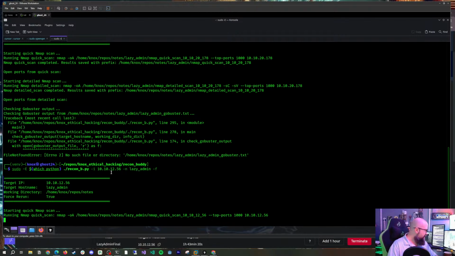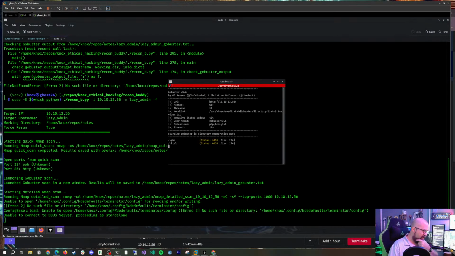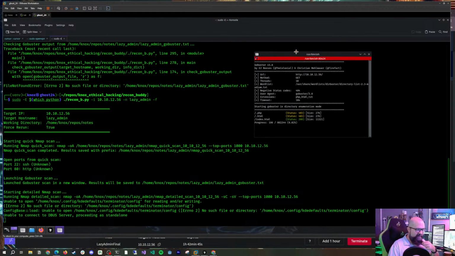All right, so here we go. Now we're running it. Now we're running the quick scan. Force turned on is true. We need to try to ping these guys and see if we can ping them. The problem is you can't ping a Windows machine. At least sometimes you can't, and they're still up. So we need to do something to make sure the machine is up before we actually start saving things. So that probably means we need to wait until the quick scan is over before we actually start saving stuff, so that we don't accidentally save a bunch of things when the machine isn't even up yet.